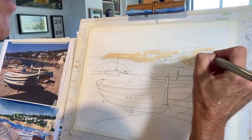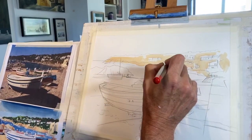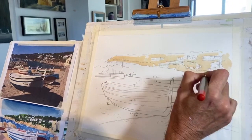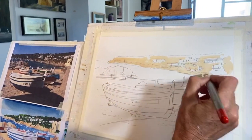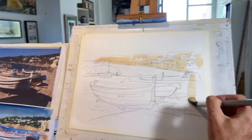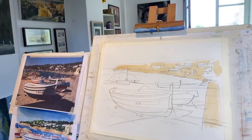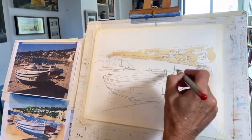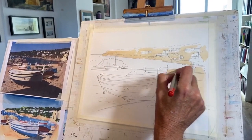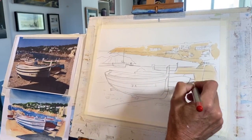Right, I'm going to go round, leaving some of these buildings white. These are the kind of cliff colours. Let's see how quickly we can do this. Cliffs there, that's good. And I'm going to go down here, look. You're going for the 55-minute challenge. We're not 5 minutes off our record, yes. I'm going to carry on with this Naples yellow. I did wet the paper a little bit to start with. And I'm going to go round the boats.